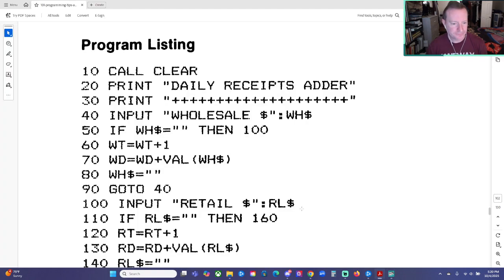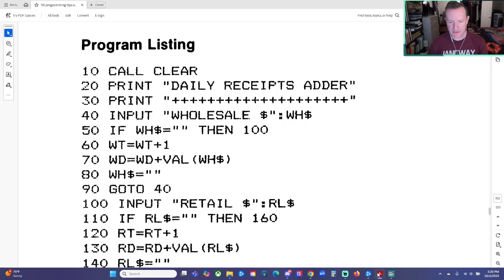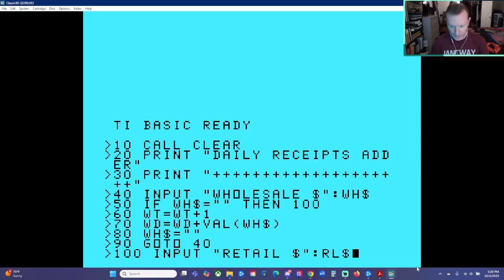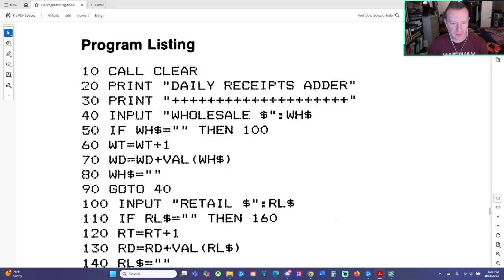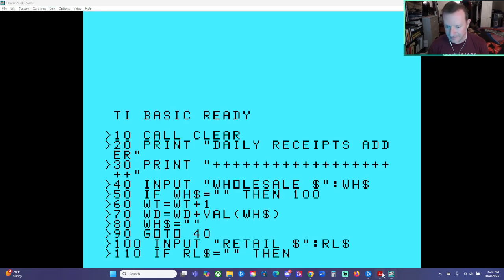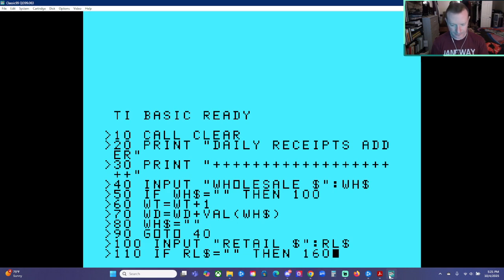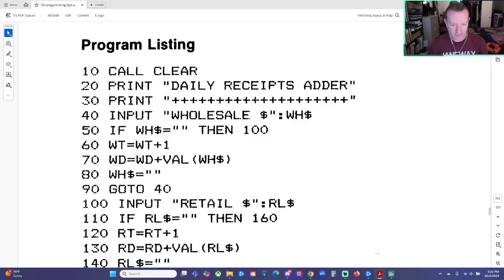100 INPUT "RETAIL DOLLARS", and RL string for retail. 110 If RL string equals blank, then 160. 120, RT equals RT plus 1.